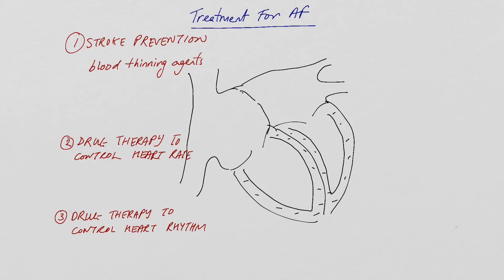The second form of therapy that your doctor might want to prescribe are drugs that control the rhythm of atrial fibrillation. These are drugs which are given specifically to try and cardiovert you, which means to restore normal rhythm from your current rhythm which is atrial fibrillation. These drugs are drugs such as flecainide or amiodarone and are given in a specific way to try and help restore normal rhythm.